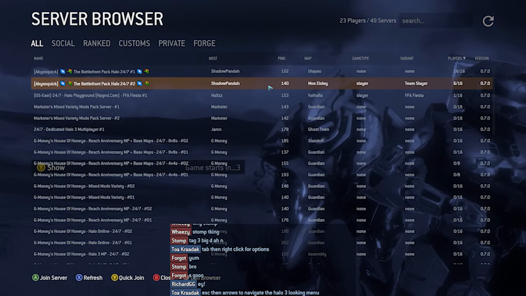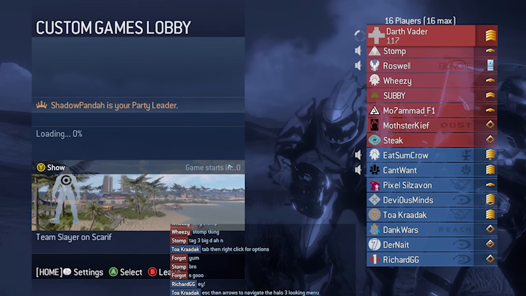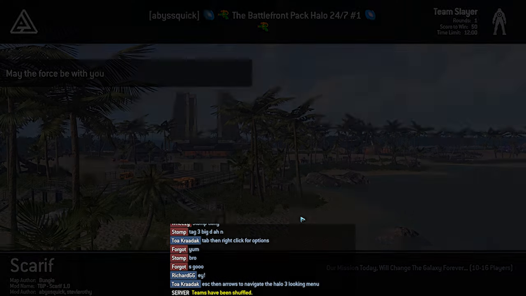Yeah, someone's playing Mos Eisley. I'll probably hop on Mos Eisley. Which map is this? Scarif. Yeah, we can hop on it. Why not?